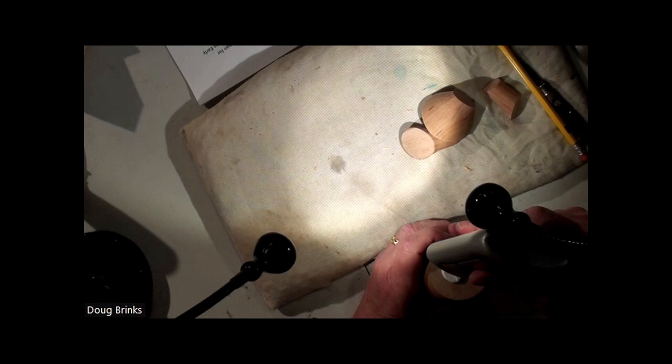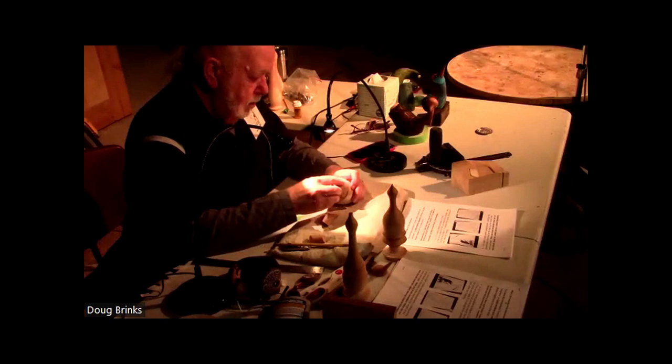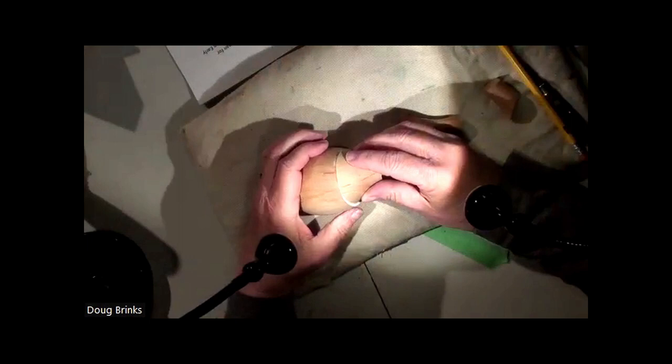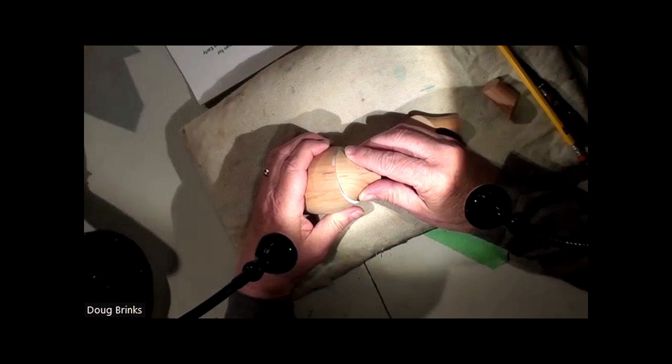Now, this is the greatest glue. Yeah, it dries clear too. So it's white now, but it dries clear. It's just fun to use. And I can already feel it starting to tighten up. And the more pressure I put on it, the faster it seems to set up.